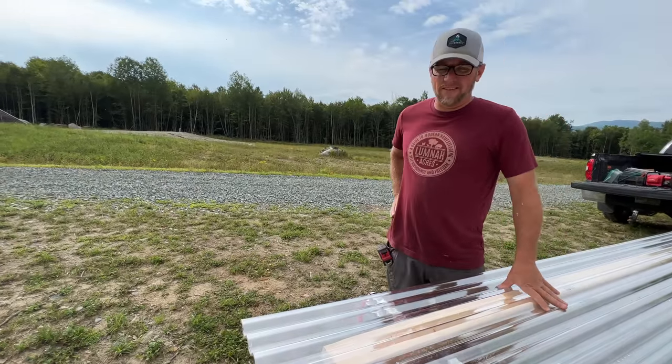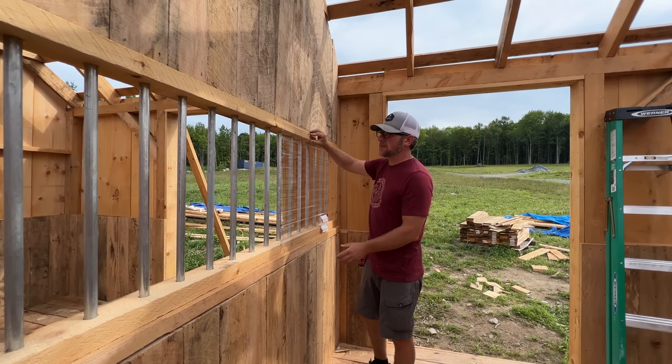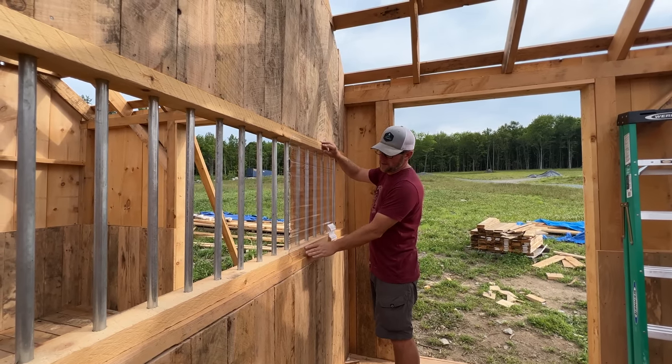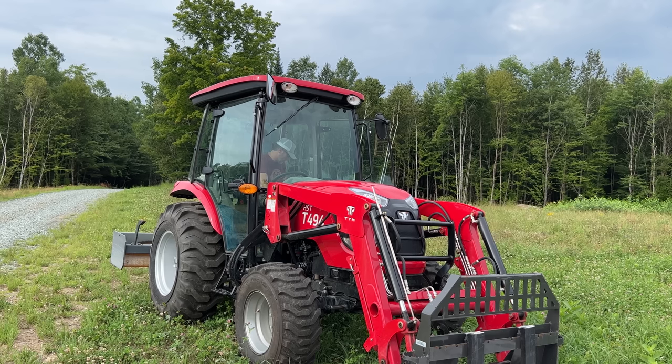Well, luckily that stuff cuts pretty easy. So I think we could get another piece and just do this all the way across. And then this will keep the critters from being able to get into each stall. Right.